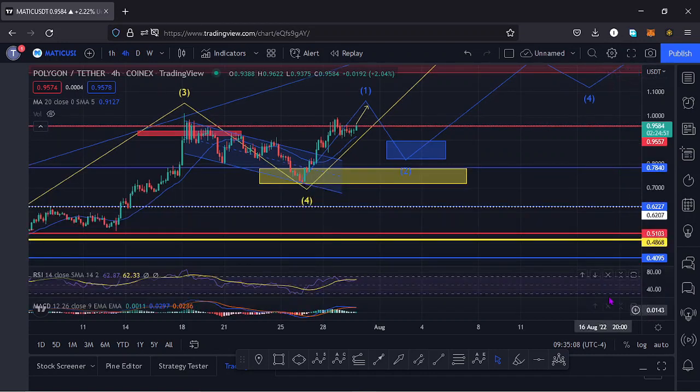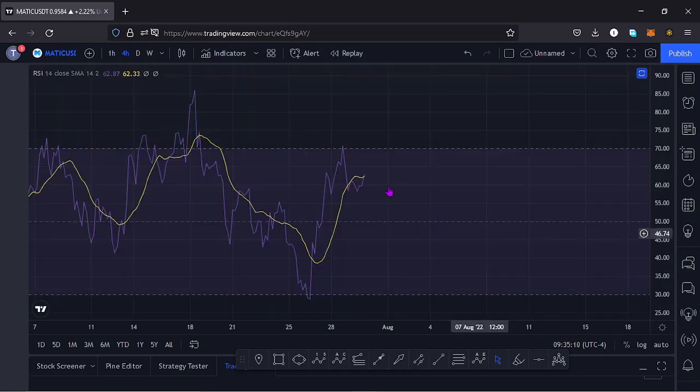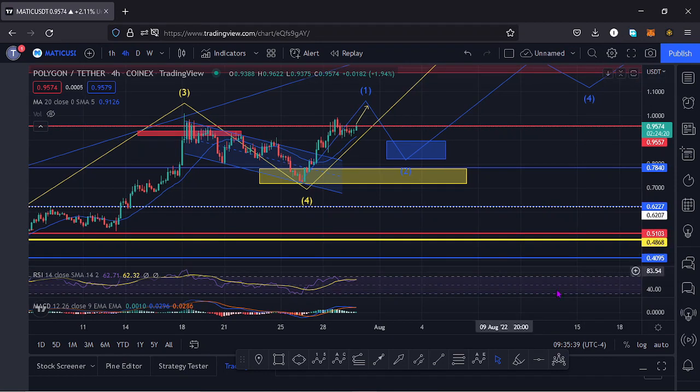If I also take a look at the indicators, here on the RSI we are trading at around the 63 mark, and that would mean both scenarios here on the RSI will be supported. If we have a breakout to the upper side on the RSI to be supported before we get into the overbought region, and then have a reversal to the lower side. Also, if we get rejected at that key area of resistance and have a pullback to the lower side in the formation of a wave B, that move here on the RSI will also be supported.